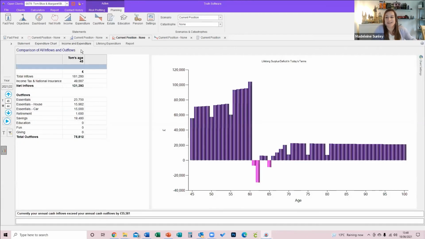So then this shows your income and expenditure. Ignore this chart for now, but this just shows that based on what they've got coming in after tax and national insurance, their net inflows are 131,000. Then taking into account everything they spend, they've got 75,000 they're spending. So every year they should have 55,500 left over that they're not spending. And therefore, we're assuming that they're saving that.